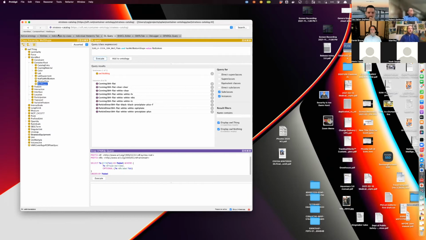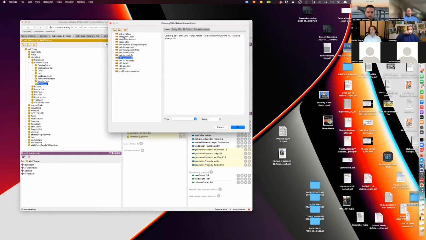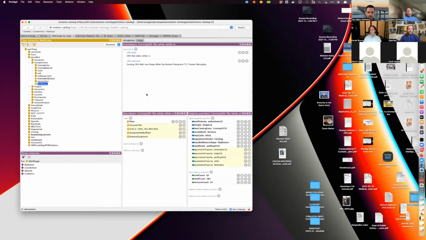Now, one of the things I could do to help with this is, for example, I could look at, here I have I've looked up the Corning 384 well plate here, and I can find its description.